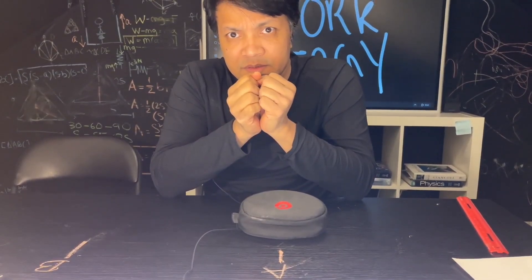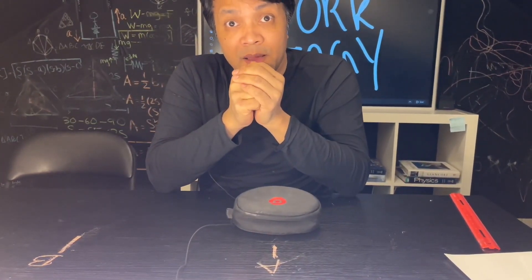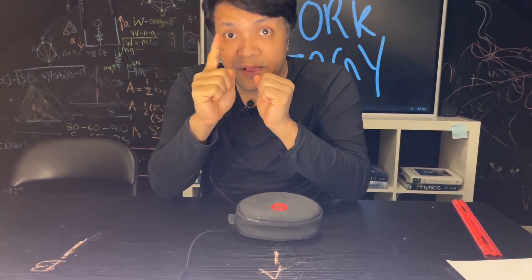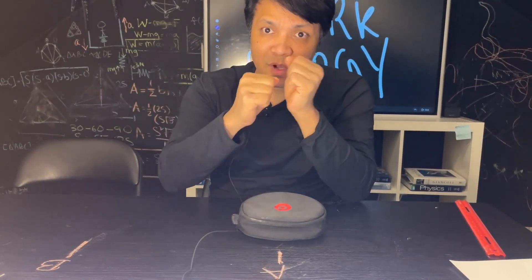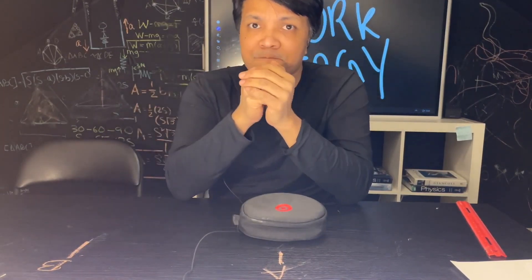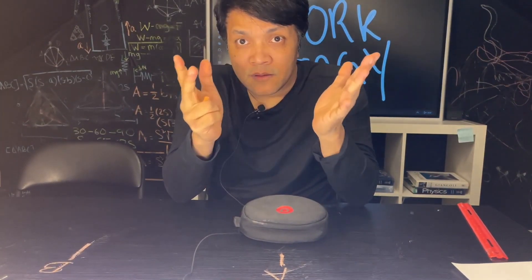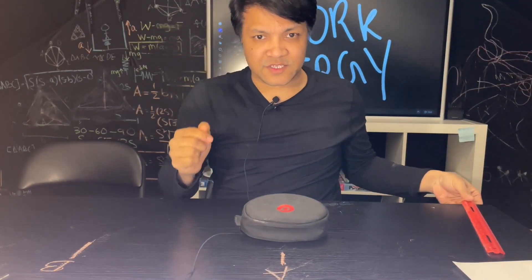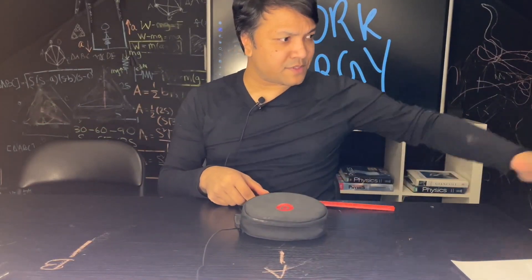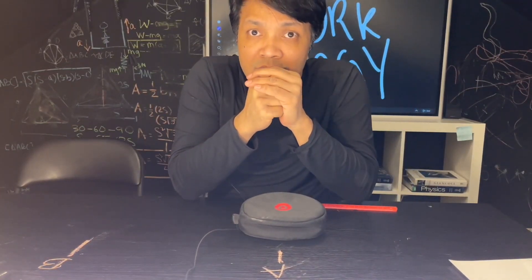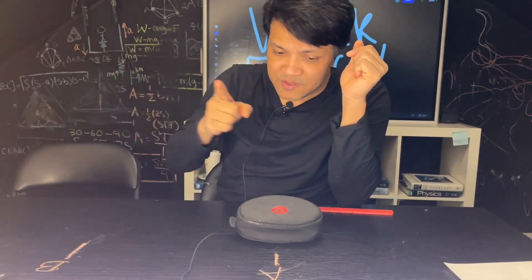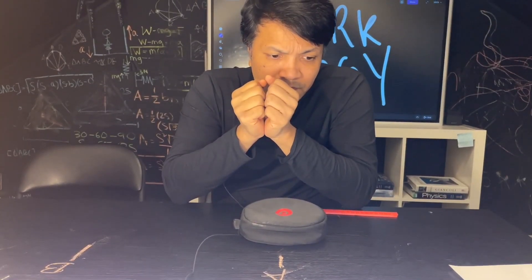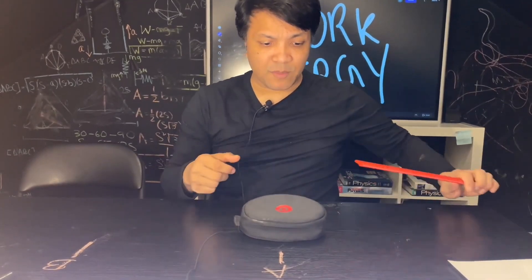I can do it by applying force. If I apply force on this body, I would be able to transfer the energy from my body to this box and move it from location A to location B. Now the next question is: in which direction should I apply the force? I have four directions — right, left, up, and down. I need to apply force to the right, but at what angle?